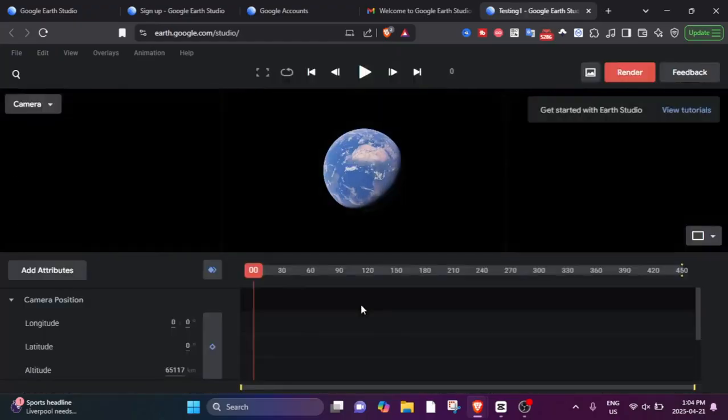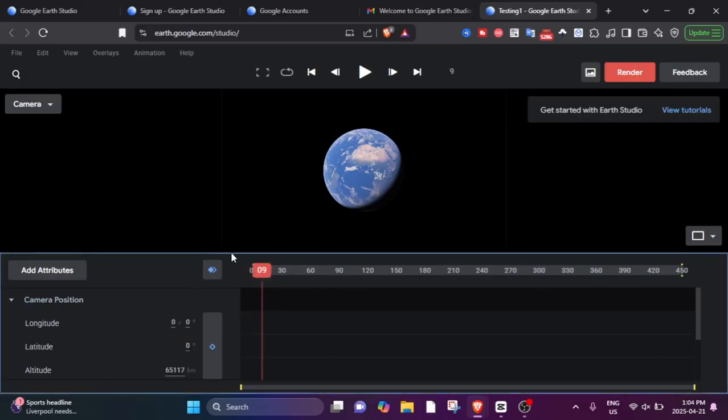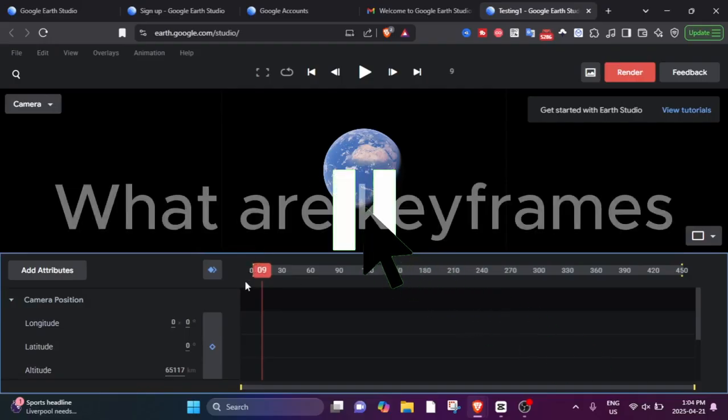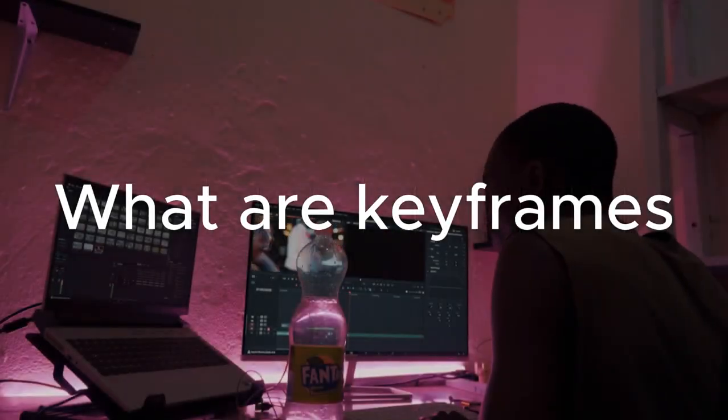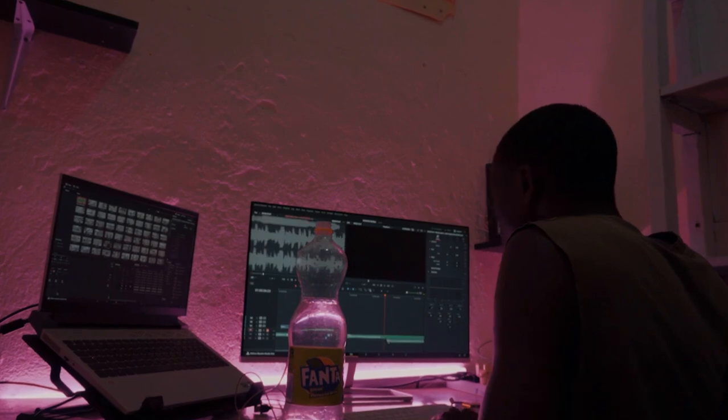And right here is where you're going to be doing your animation. Here is the main place where you're going to start everything. So don't overcomplicate it. We have easy stuff to do. You could do keyframes. So before you start everything, first thing we need to show you is what keyframes are.